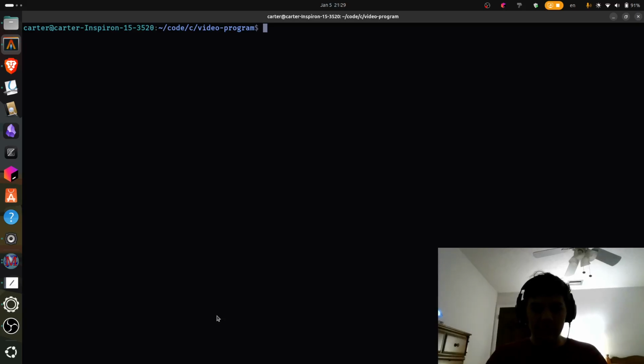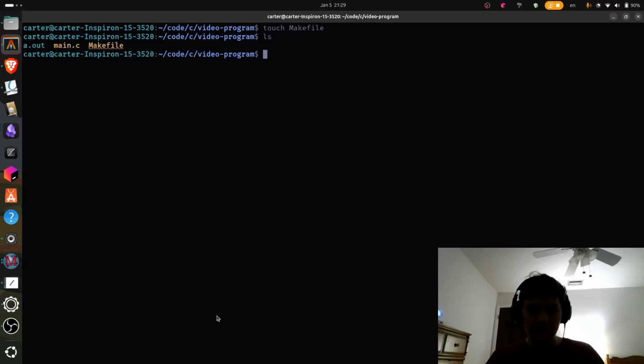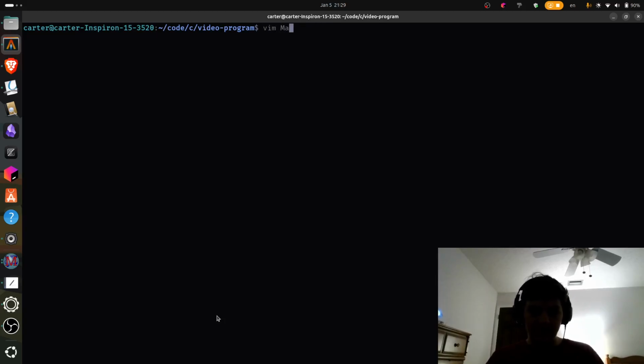So the way we can do that using make, which is the newly installed command we just installed, is we can make something called a Makefile. To do that, you create a Makefile, just the name with a capital M, Makefile. And you'll see it's underlined because it's actually something important. We can go into the Makefile. Make is a lot like a bash script, in that you're running command line commands in a script basically.